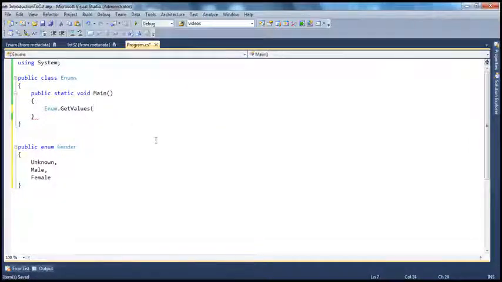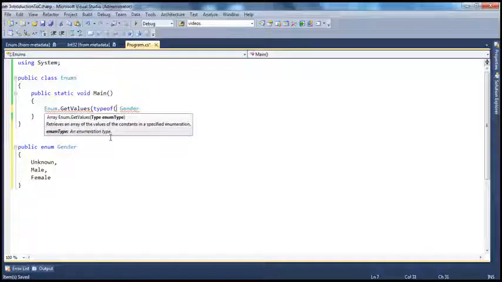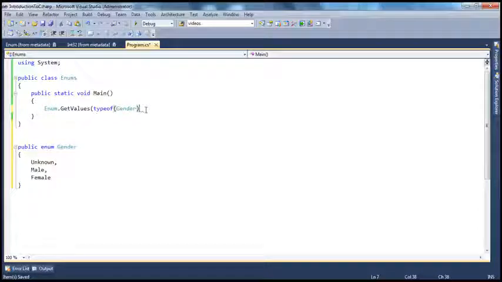Now Gender is actually the name of your enum. To get the type of this Gender enum, what you have to do is use typeof. If you look at this typeof operator, it returns the type of this Gender, which in our case is an enum, the Gender enum.